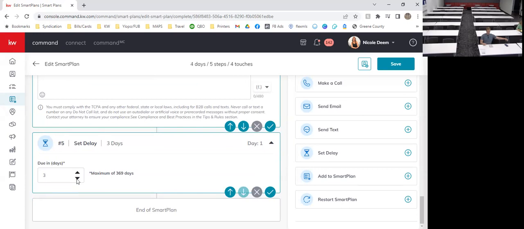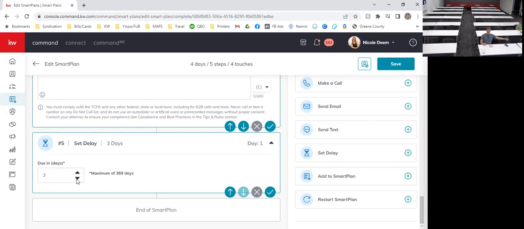So typically, we're going to use open houses as examples, okay? Open houses, you typically want to reach out to them the day after your open house, right? And you want to keep following up with them for, how long do you think? At least a week or two. Yep, I would agree, a week or two, depending on what their interest is or what their replies are.